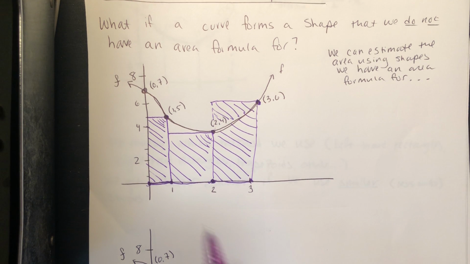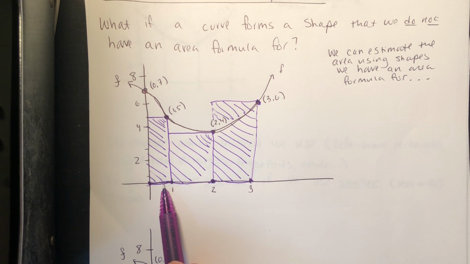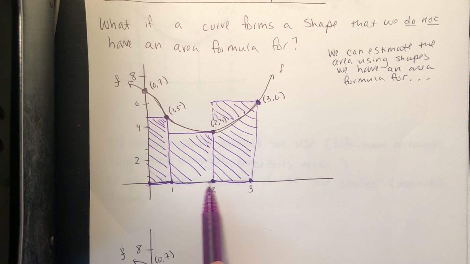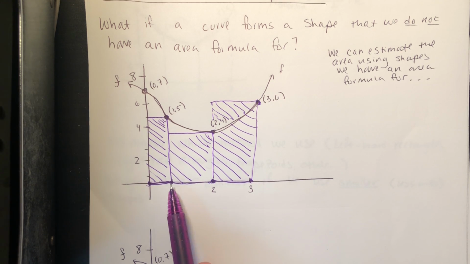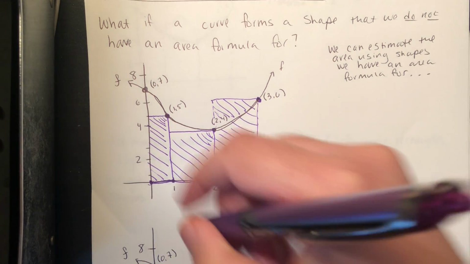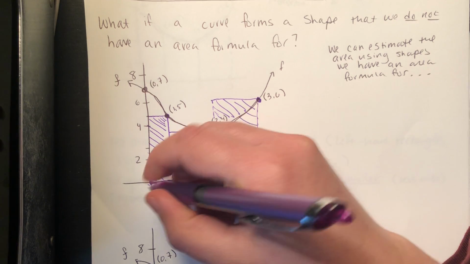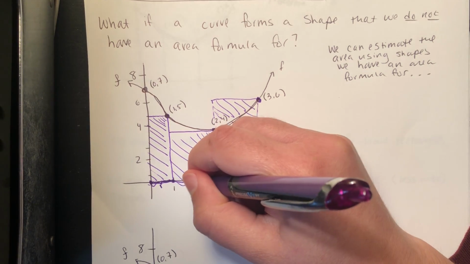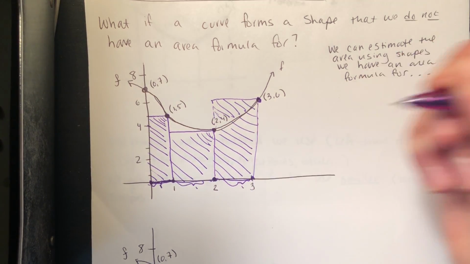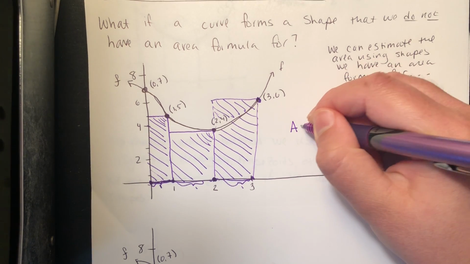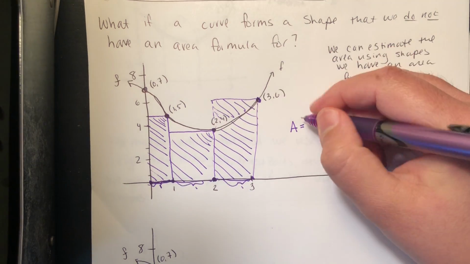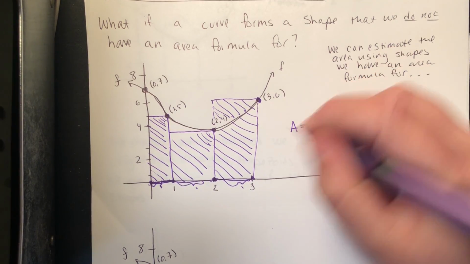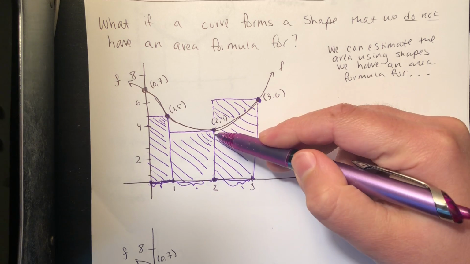Right, but what we can do here is we can say, well, these boxes have a uniform base: 0 to 1, 1 to 2, 2 to 3, right? Each one of these rectangles has a base of length 1, okay? And so the total area is going to be, for the first box, a base of 1 times a height of 5. For the second box, it's a base of 1 times a height of 4.